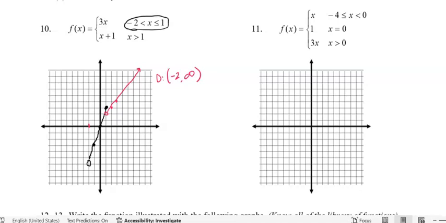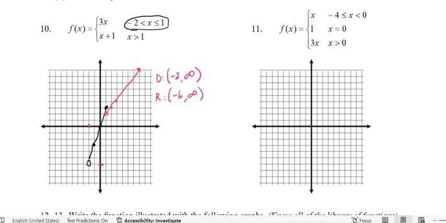And then for the range, we start here at 1, 2, 3, 4, 5, -6, and it's just going to continue to go upward because of that red. There's a little bit of overlap, and it's just going to continue to go up from -6, not including -6. So there's the range.